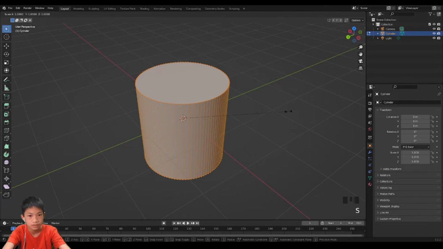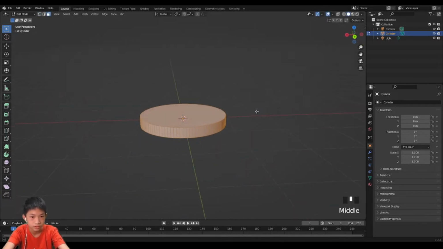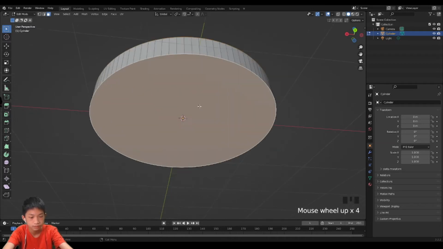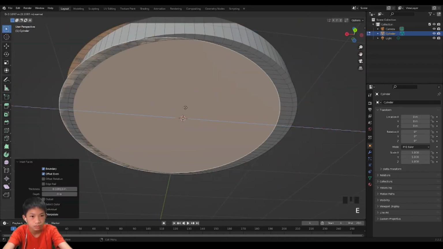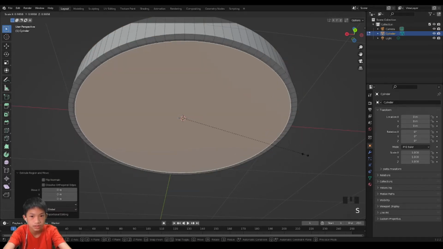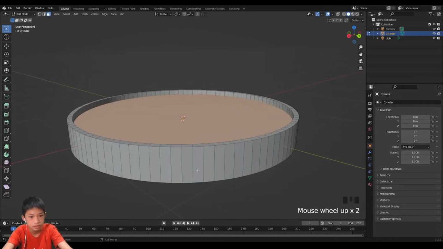And now you can tap into edit mode, scale it down, and there we go. So now select the top face and the bottom face, inset, and then extrude, press E, cancel, then scale it on this edge like this. This should be good.